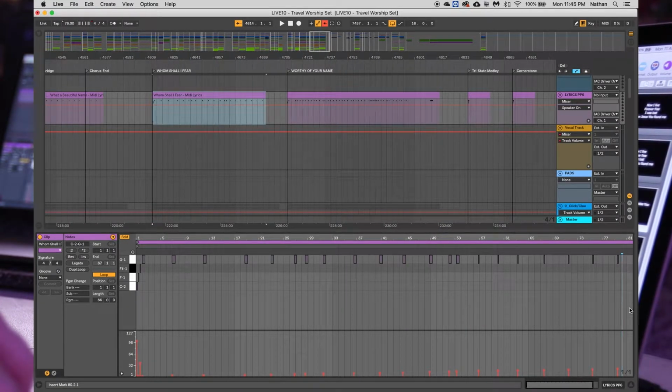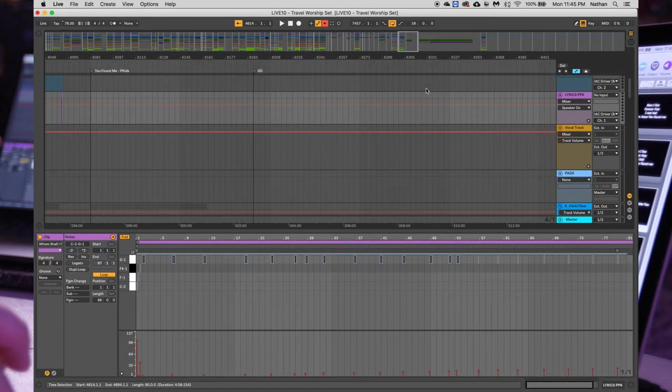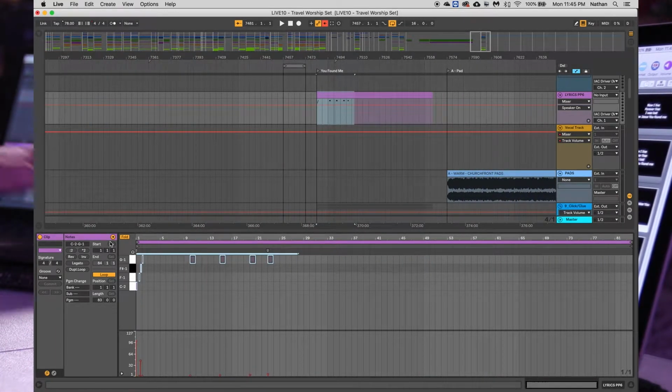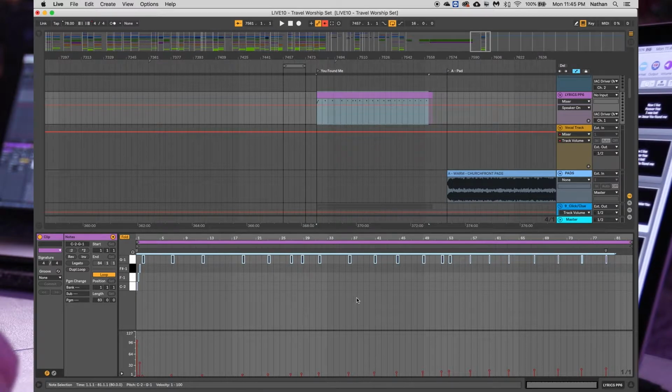I'm going to go over to this song that I've already set up, and I'm going to select all these notes, including all the stuff in the beginning here, and then I'm going to go back over to the song that I'm currently setting up, which I'm not going to have set up, so I'm just going to delete all that. I'm going to click on the first bar, and then hit Command V to paste that.